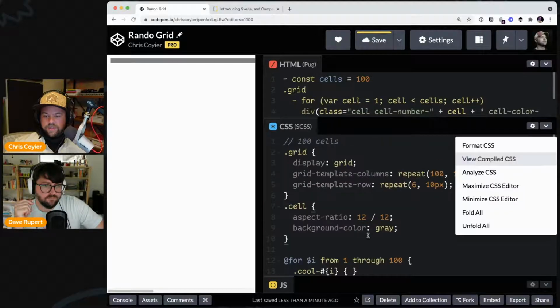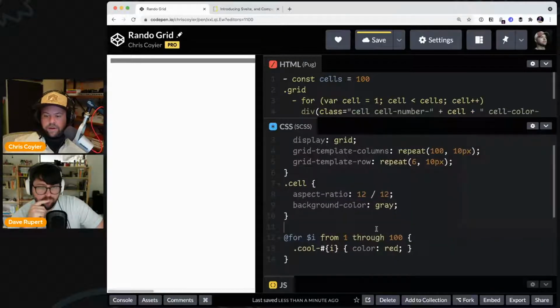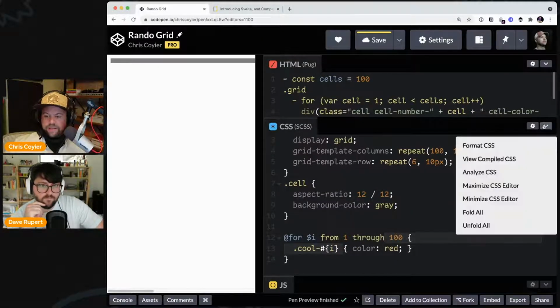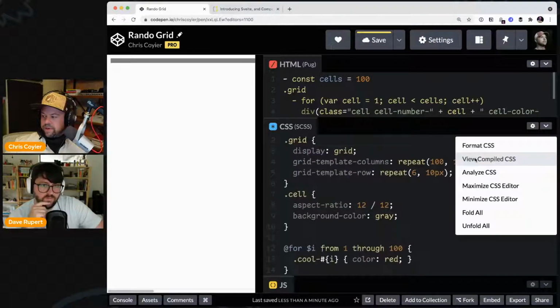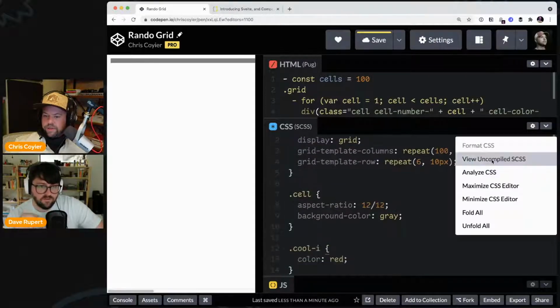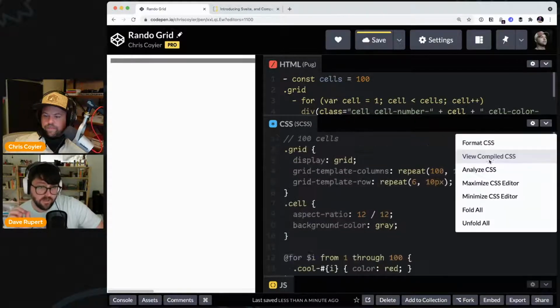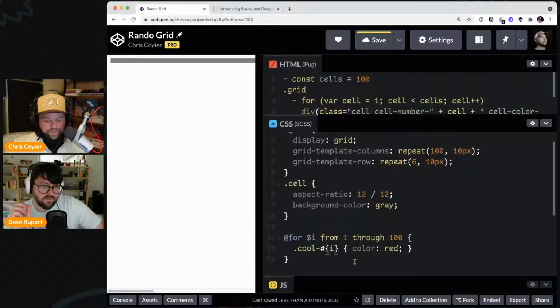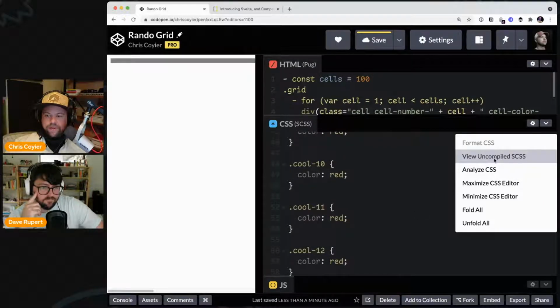Oh, it's just pushing it out. Color red or whatever, because there was nothing in the selector. So SAS is like, I won't even output it then. Yeah, cool. So we screwed up the interpolation. You need the dollar in there, but the pound curly $i is there. Then we'll be able to select them pretty easily. Cool. 1, 2, 3, 4, 5, 6, 7, 8, 9, 10.